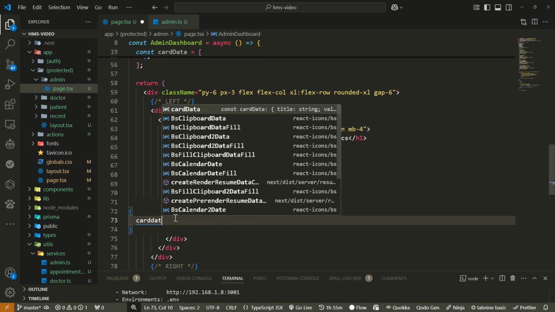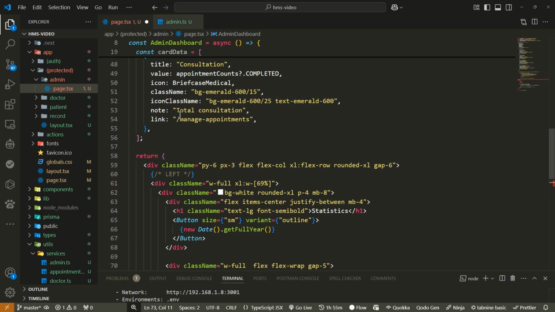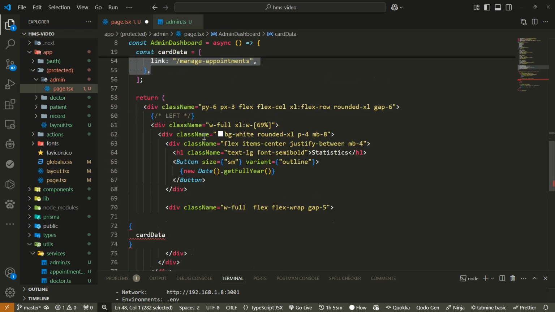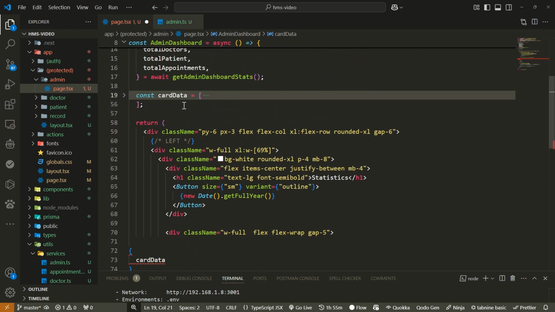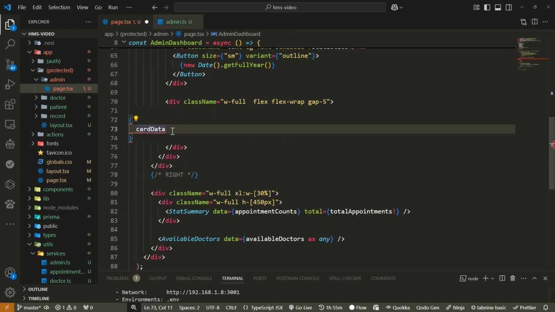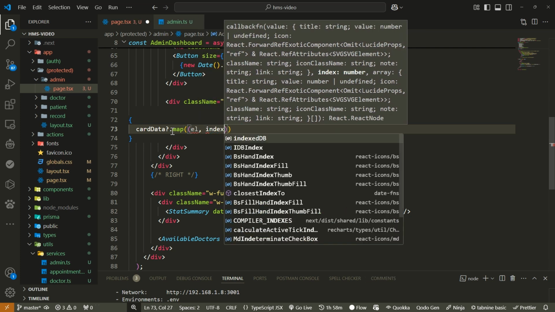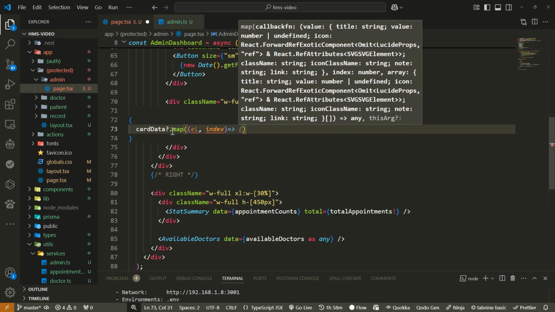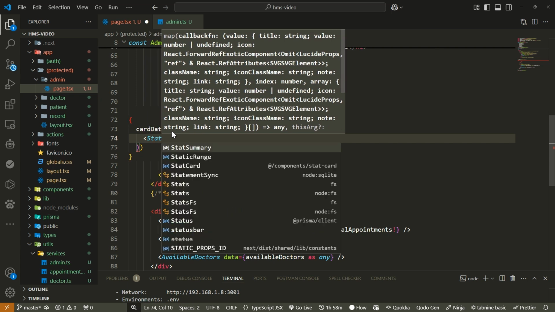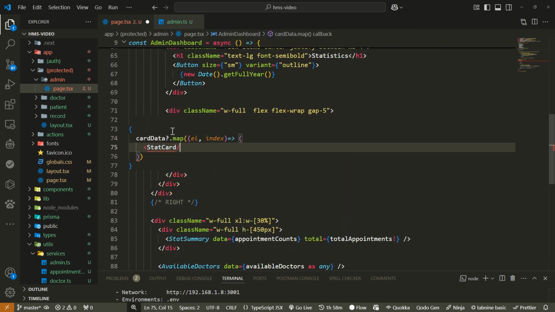So I'll say card data, which is up there, this data here, right? Okay, so I'll say cardData.map, and I'll get each element with index, and I will immediately return the stats card that we have, from the component StatsCard.